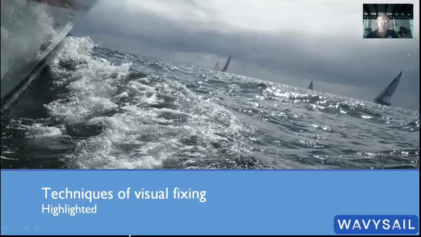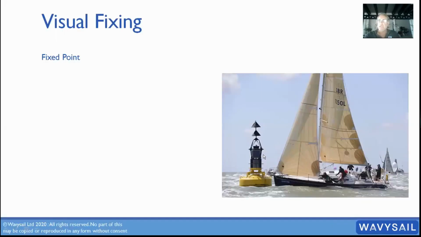Okay, so that's DR and leeway. Very, very simple bits and pieces. How do we actually know where point A, point B, etc. is? So visual fixing. If a buoy, like this one in this picture, is on a chart and you sail past it, that's the easiest fix you're going to get because you know you're next to that on a chart. You don't even have to do anything. There's no navigation involved. You know you've just sailed past this buoy. That's the easiest fix. It might be a rock, it might be a buoy, it might be a headland, the end of a harbor wall, doesn't matter. Just a fixed point. That'll give you a fix on a chart immediately.